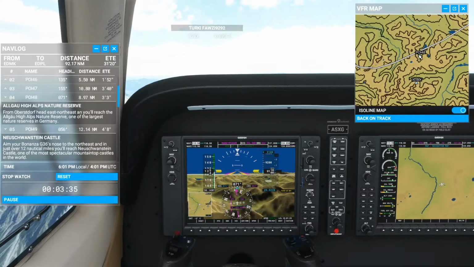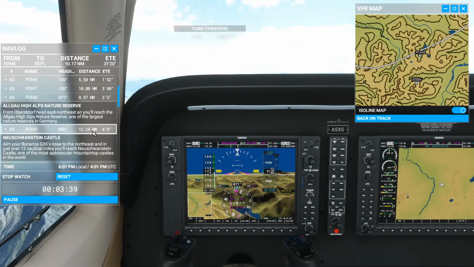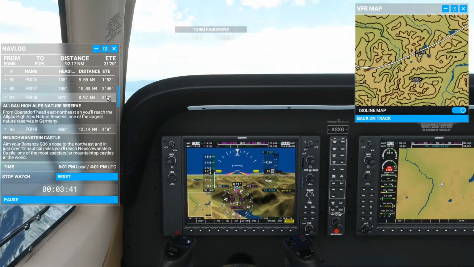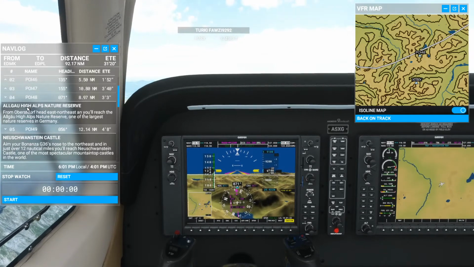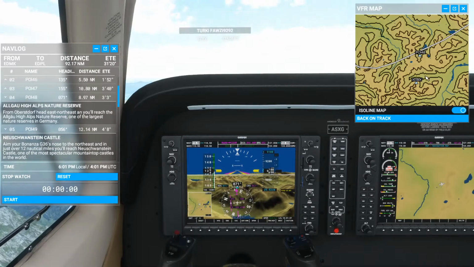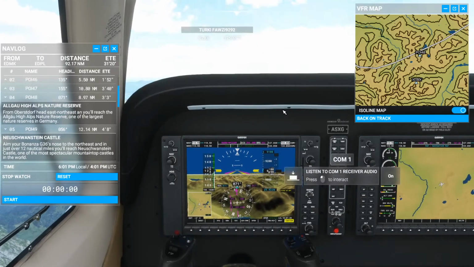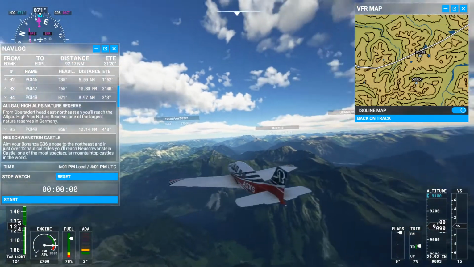Heading on to P48. So where do we go? We go a little bit more northeasterly for 4 minutes 8. So it's actually taking us a little bit longer than it should have done to this point of interest, but we're nearly there. Just as we approach these lakes, so we are over the top of it. And it is pretty stunning.